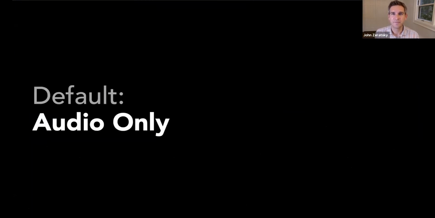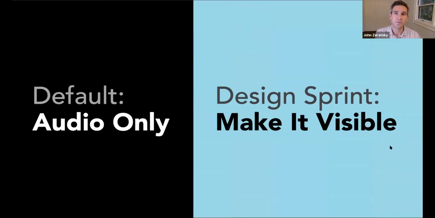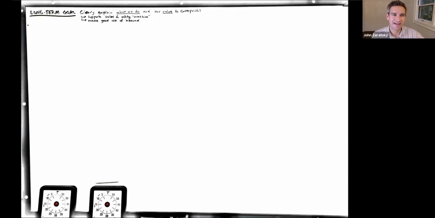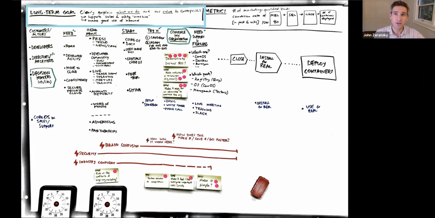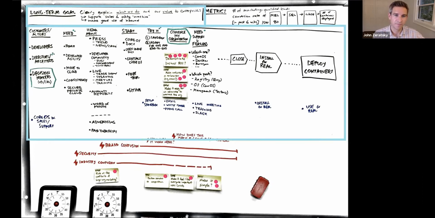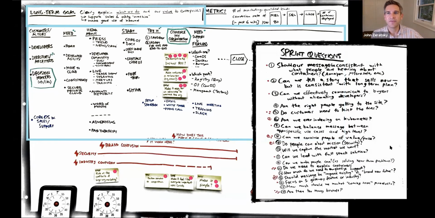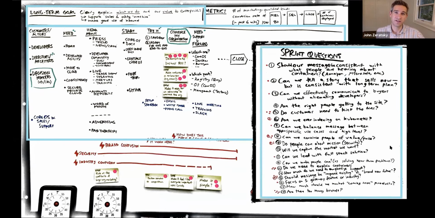And so instead of being audio only in a design sprint, what we do is we make this work visible. So we spend the whole day Monday filling a whiteboard with all of our understanding about the project that we're working on. It can be a real whiteboard or a virtual whiteboard these days. So we write down the long-term goal. We create a map of how the customer or user is going to interact with what it is we're working on. So don't worry about the details here, but we make this big map to capture our understanding. And then we write down a series of questions. We call them sprint questions. And these are the big unknowns that we have, things we need to figure out in order to be successful with our project.